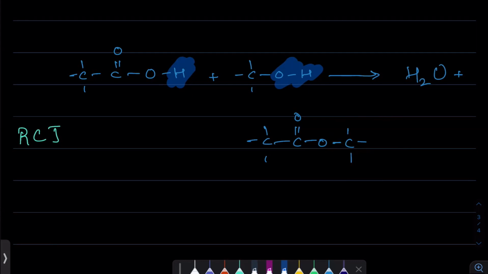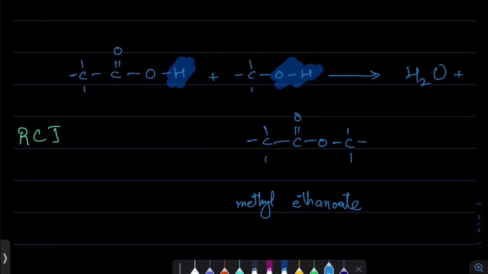Now, how do you name this thing? Remember, the main functional group you have is COO. So COO वाली side से मैं उसका नाम होगा. So the main chain is this one, which has 2 carbons. So it is ethanoate. And this one is actually just a branch on the oxygen side. So that is methyl. Okay. Methyl ethanoate. Can it have isomers?